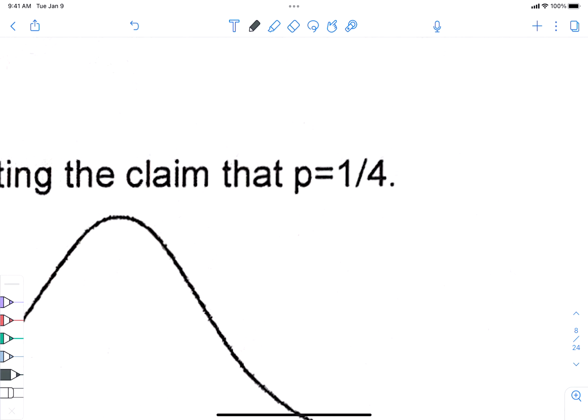That's because our claim went with this one, right? So we failed to reject this. We're saying that this is good, which means this is bad. So because our claim was going with the bottom one instead of the top one, our claim was still wrong no matter what, right? Because here we failed to reject, here we rejected. So we crossed them out, and it just so happens our claim ended up being wrong in both of them, even though our claim is different.